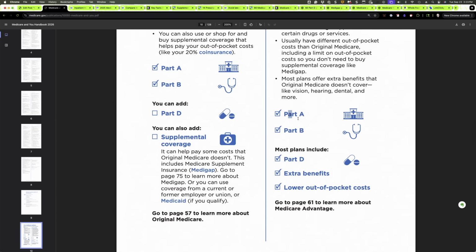You still enroll in Parts A and B, and you still have to make the Part B premium payment. But Medicare Advantage plans themselves generally don't require any additional premium over and above the Part D premium, and some of them even give back to you part of the Part B premium that you have to pay. And so the overall costs out of pocket initially are lower.